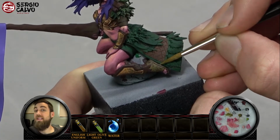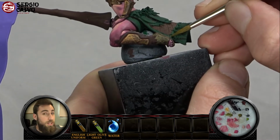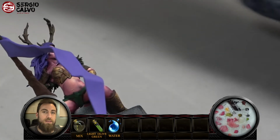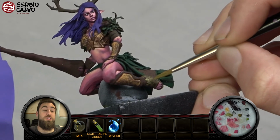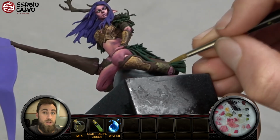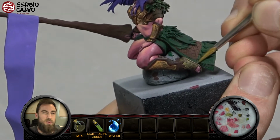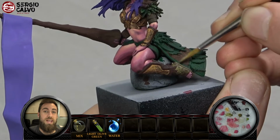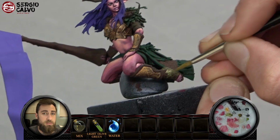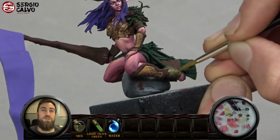For example, if you're painting leather, a tip I can give you is to paint with inks at the end, or with a glossy varnish. Why? To have a glossy finish, okay? So this finish will be different from another material. If you paint with the same technique, the same stippling, the same dots, the result looks flat. But if you use the same technique and then use inks, you will create a different material. This is the first tip I can give you on this video tutorial.